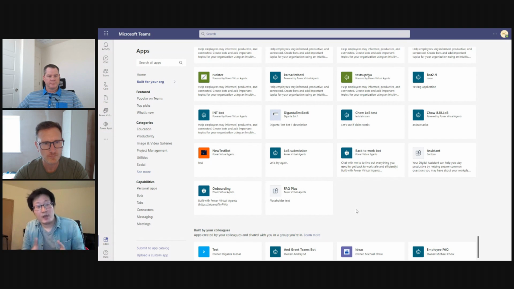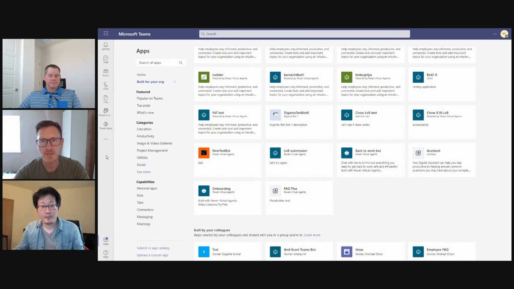Some of the great things you can do by partnering with your admin is that as the admin approves the bots in the Teams admin center, they can also pre-pin the bot, or pre-install the bot, for everyone in their organization. As a result, instead of asking your employees to come to the Teams App Store to find a bot, you will have the bot actually pre-pinned on the left rail for them. So let's say you feel like Ask HR, IT self-service, or maybe facility operation lookup are important scenarios for your employees to have at their fingertips. That's a great way for you to work with your admin to pre-pin those for them on the left rail.